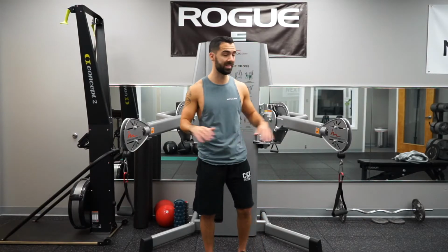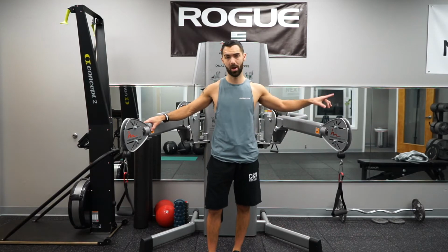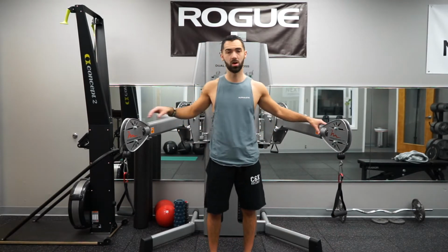Today we're going to be talking about the chest fly and the dumbbell chest press. Two exercises that I think are a staple in everybody's push or chest day routines, as I believe they should be. Now, when we're talking about the chest fly, it is a little bit more controversial than the dumbbell chest press, and there's a couple reasons for that.